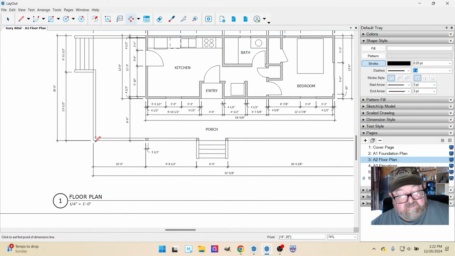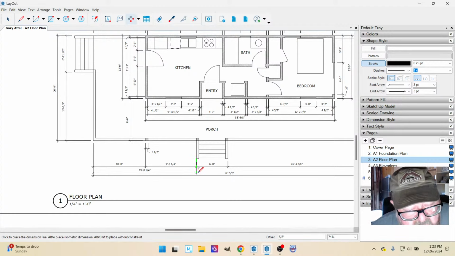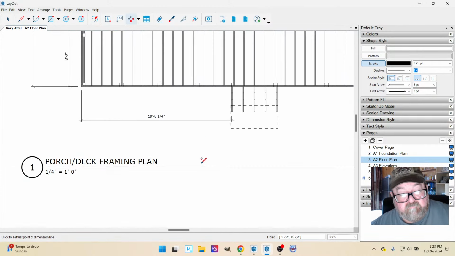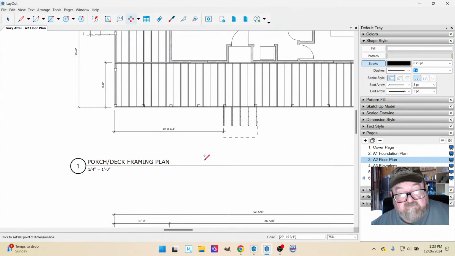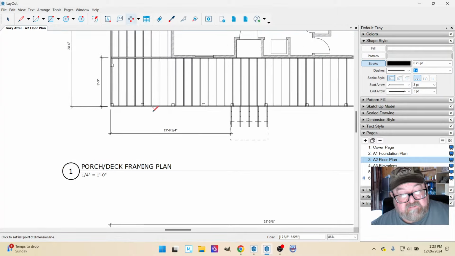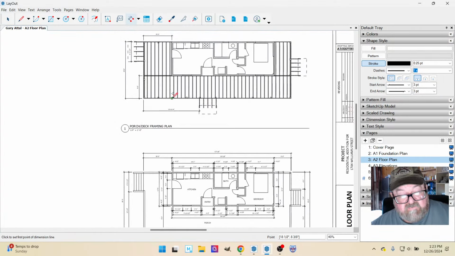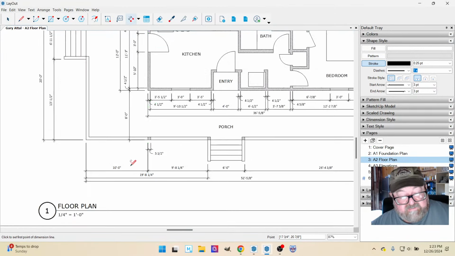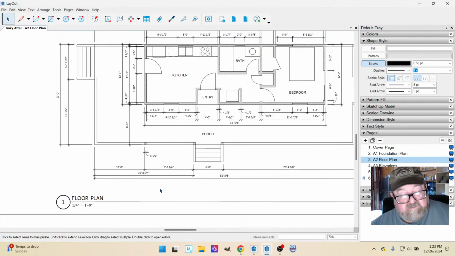What is that? 19.1 1/4. Well, there you go. This is why we do this. 19.8 1/4. Oh, it does say 19.8 1/4. Duh, can't see. Got snow blindness. I'm going to leave that dimension there.